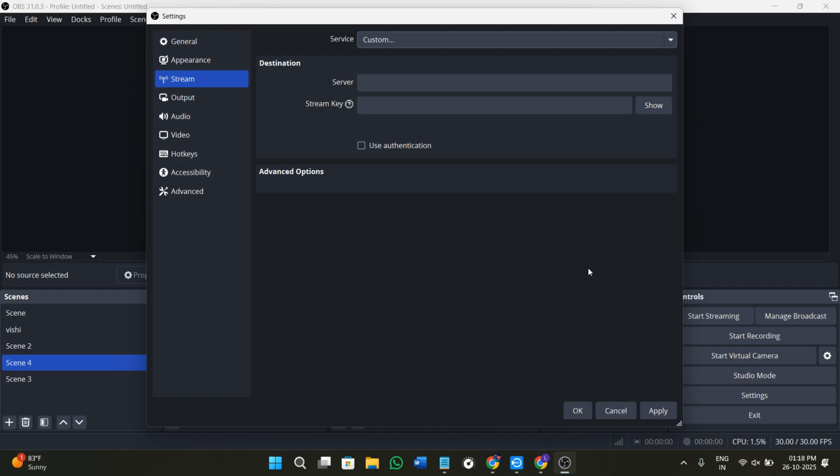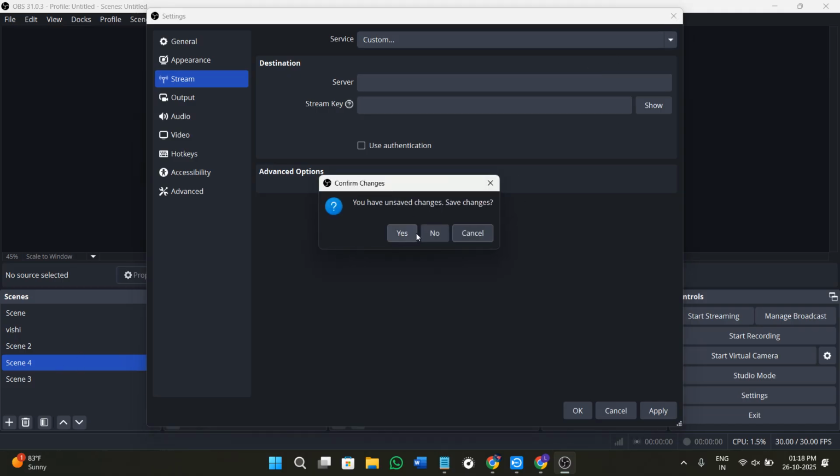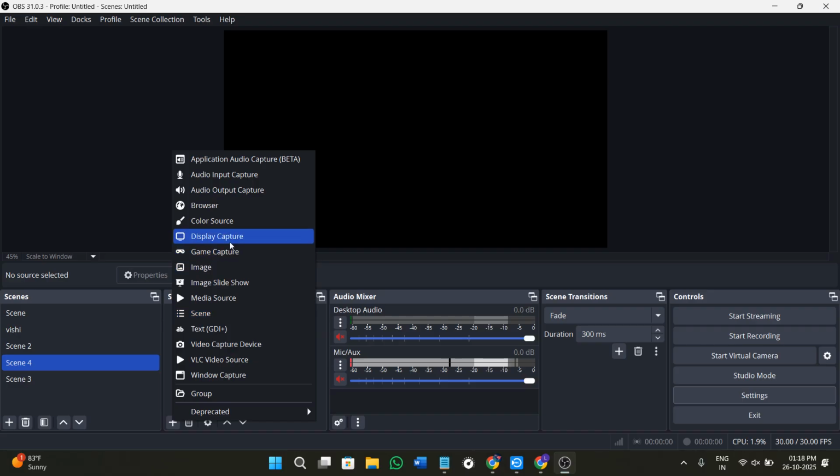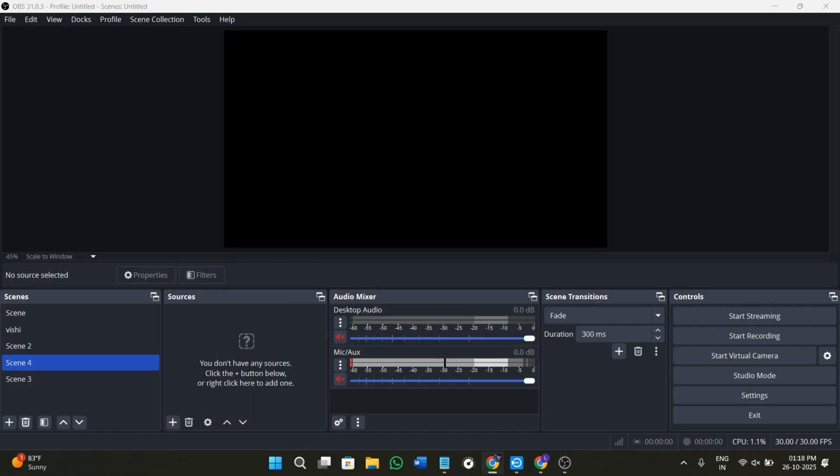Then you need to add your camera, then your game capture and overlay using the sources. So here in the sources, you are going to see the option of plus. So click on the option of plus icon, then select the display capture. After that, select the game capture and your camera. Make sure that your canvas is set to 1080p, which will be the vertical format, and that's the TikTok's preferred format. You can also just check it on the TikTok application.